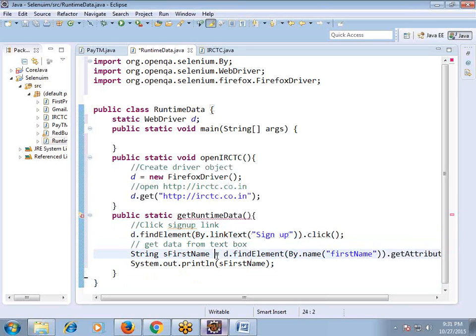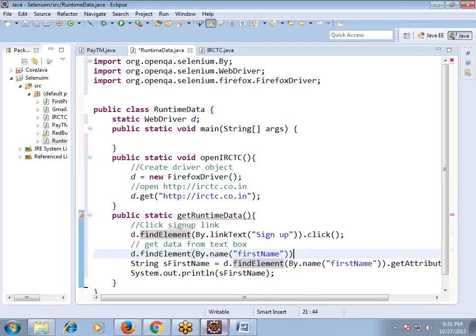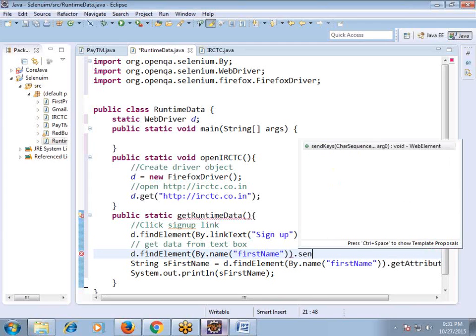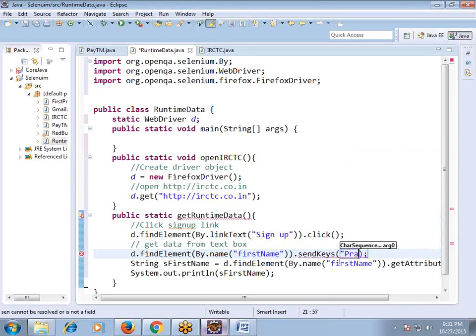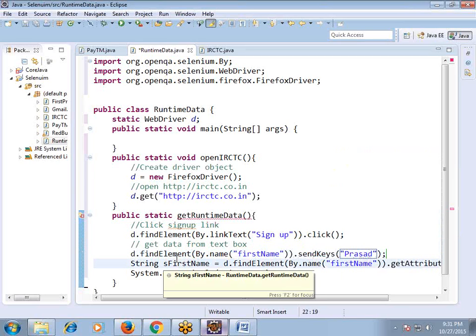Okay, after this page is opened, from here enter some value and then get that value. I want to enter some value into this text box, dot sendKeys. Suppose Prasad, I am entering this value in this text box, and I want to get that entered value into this variable and print that first name value.